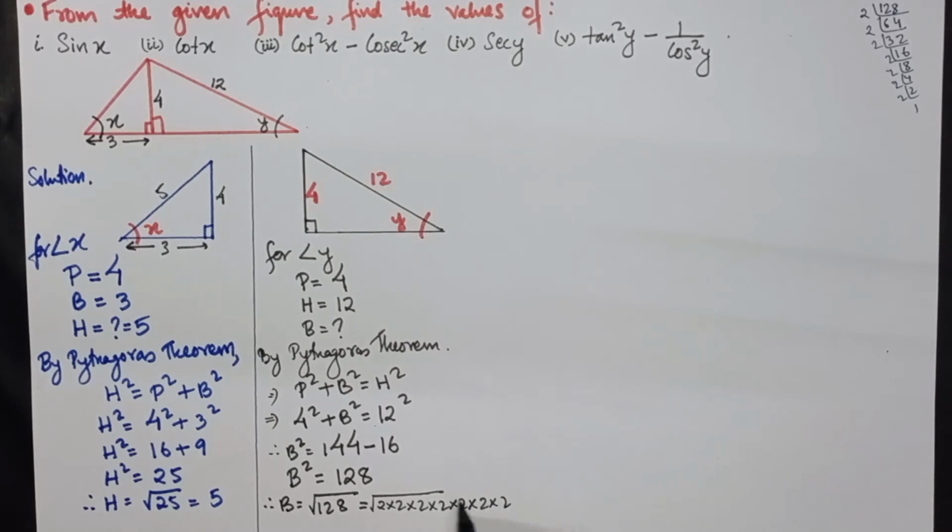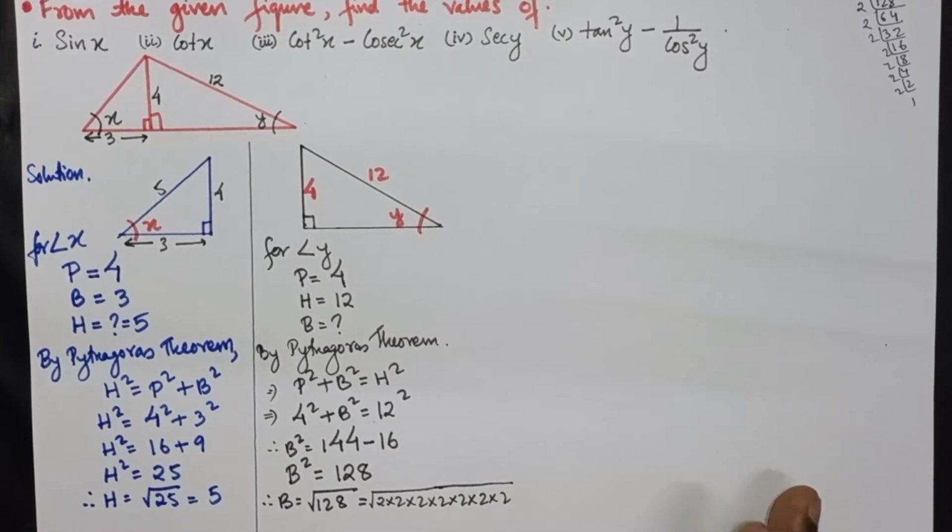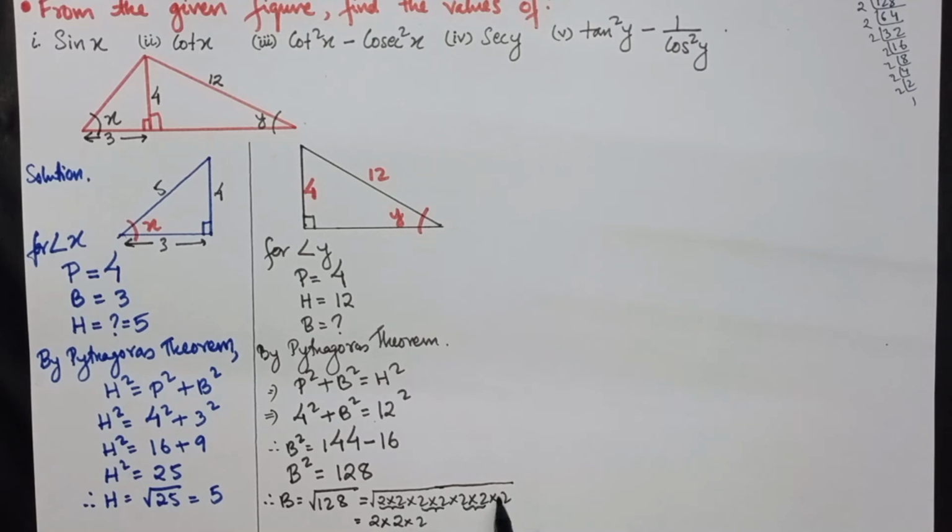Okay, so as you know, in square root we have to make a pair. So instead of 2, 1 will come outside. This 2 also will come outside. This 2 also will come outside. Now this 2 is alone, so it will stay inside only. Okay, root 2. So how much? 2 2s are 4, 4 2s are 8. So I got 8 root 2.